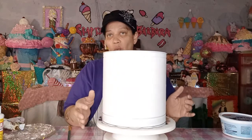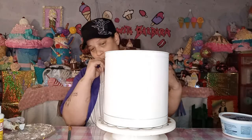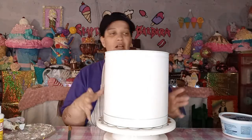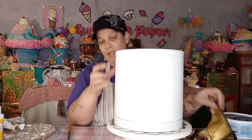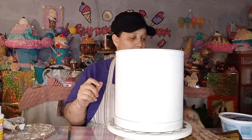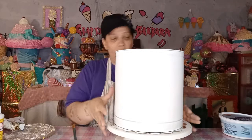I spray painted it white, even though once I put everything on, the spackle and stuff, you're not going to really see the can, but I wanted to do it because I didn't want the markings on the can to show once I put my pieces down on it. So we're going to start with that part.